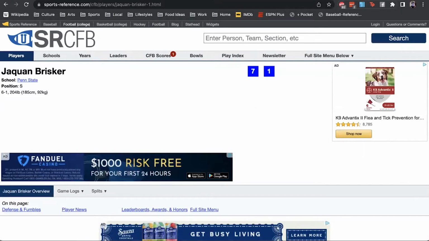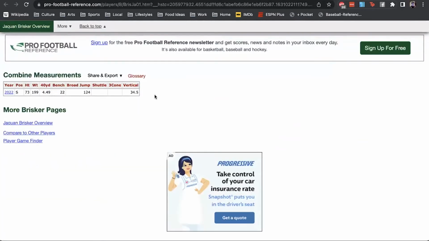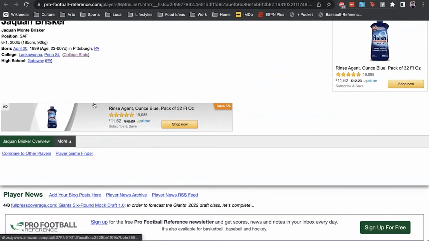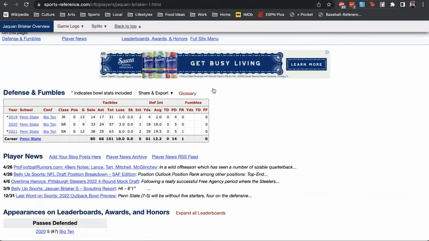And we link to it on a few different pages on Stathead and Pro Football Reference. You can see in the Combine Finder, there's a link that says college site that takes you to that player's College Football Reference page where you can see his stats. You can also get to it on his Pro Football Reference page if you hover. If you go up to here, it'll say college and then college stats, and that'll take you to the college page. So I'm not gonna lie to you, it's tough.